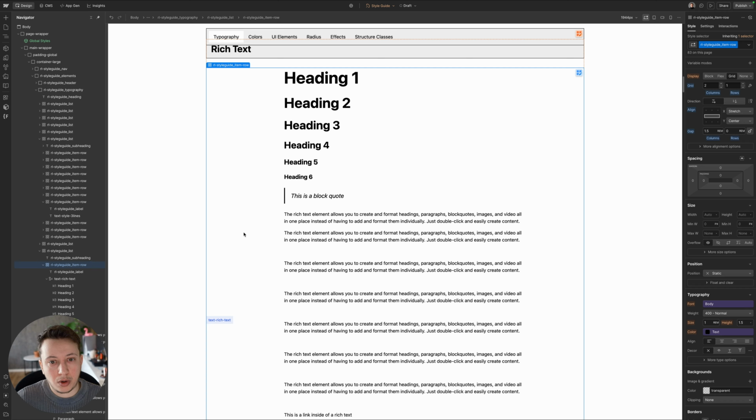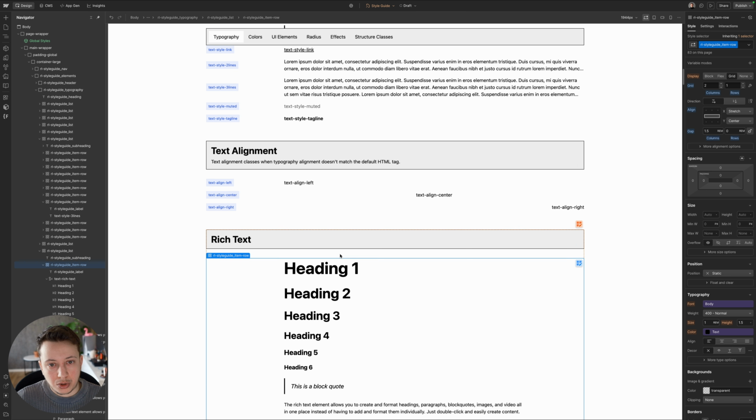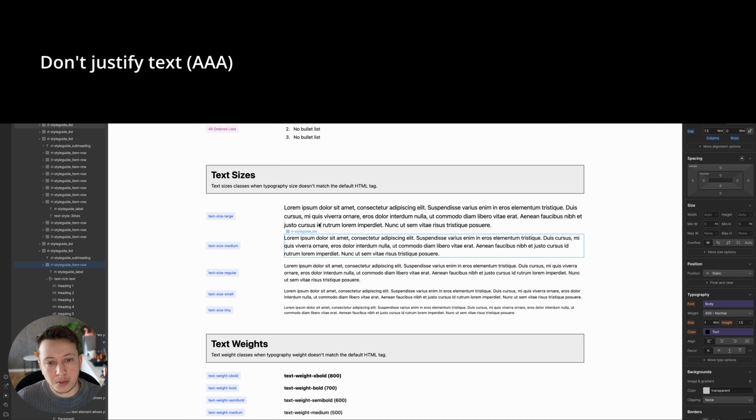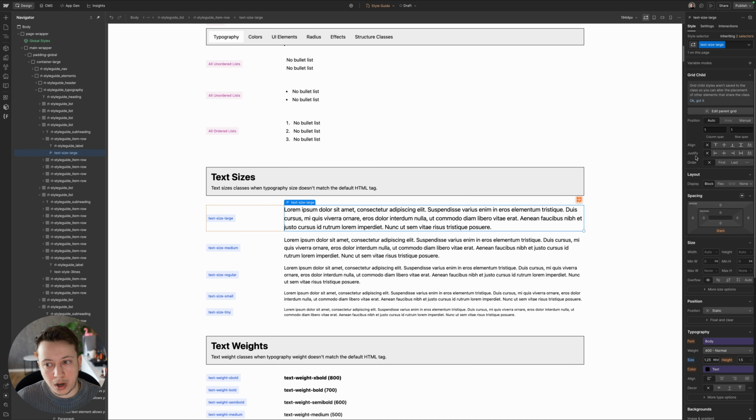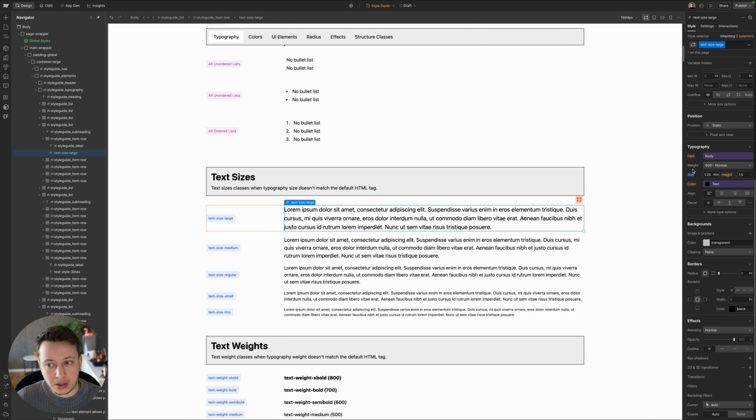So you want to set the width on every element. It shouldn't be wider than this, and especially on the blogs. So this is AAA level. And the other thing that you want to make sure of, which is another requirement, is that on the paragraph you don't want to add any justify, because it can really mess up the spacing between letters. And when you want to make the text left or right, you should use align like this and not the justify. Yeah, so these are two requirements that are AAA, but very important as well.